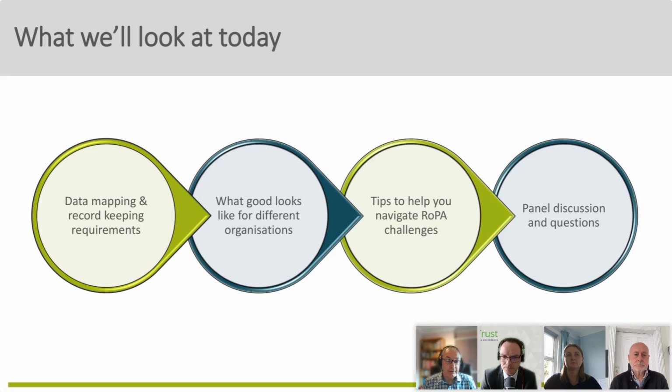So we're going to be looking first, I think, at data mapping and the requirements that we have for record keeping and the record of processing under GDPR. Then we'll move on to looking at what good looks like, depending on the kind of organization that you have, and whether it's a smaller organization with quite straightforward processing, or perhaps a larger, more complex organization.